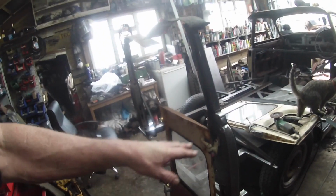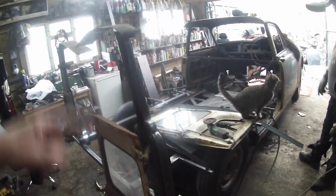Right, okay, so look. Pillars, and we're shortened. And now we're about that much shorter than we were. So, I'm going to have to make a noise.